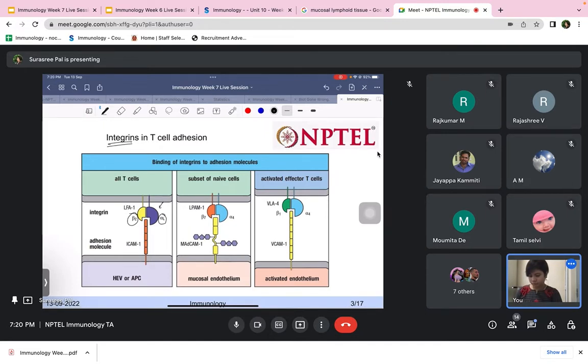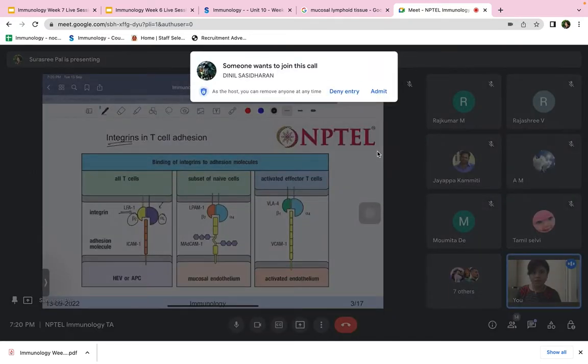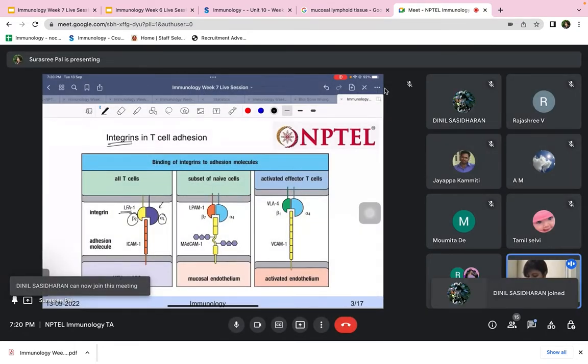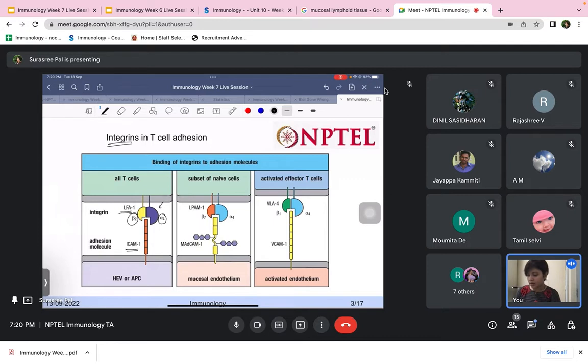And the LFA1, there are several types of integrins, and this particular integrin, LFA1, is expressed on all leukocytes, and it binds to ICAMs. LFA1 binds to these ICAM molecules, which are the cell adhesion molecules, and they are very important for the migration of the cells and interaction of T cells with antigen presenting cells. Okay, so they are present on either the high endothelial venule and also on the APCs, right? So this is the interaction of LFA1 with ICAM1.